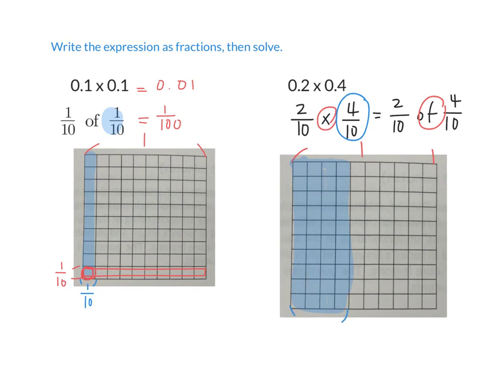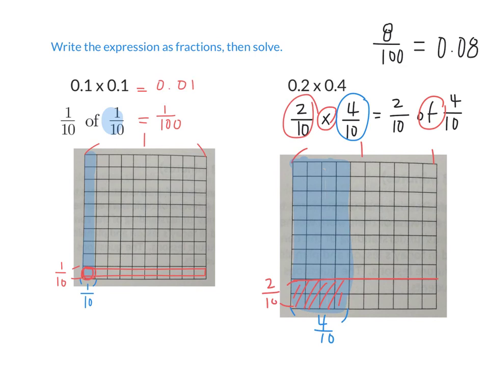Now, do we want all 4 of those tenths? What fraction of the 4/10 do I want? I want 2/10 of it. So I have to split it into tenths going the horizontal way, which they've already done for me. But I only want 2 of them. Do you see how if I were to shade in the bottom part there, that would be 2/10? So how many boxes are actually shaded in? 8. Out of a total of what? 100. So the answer is 8/100, or in decimal form, 0.08.